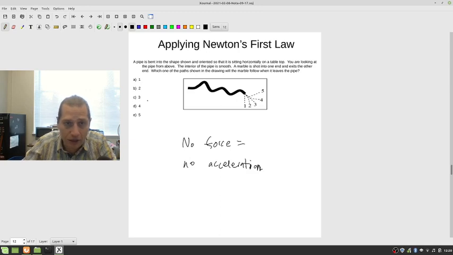Well, it has to be the one where the ball is simply going straight, okay? So this is the path where it simply continues to go in the direction where it was going before the last force in the XY plane was applied. Any one of these other ones shows a path that is being accelerated. These are all being accelerated in the XY plane because the direction is changing. So if there's no force, there's no acceleration. So it has to be the one where the ball continues to go in a straight line.